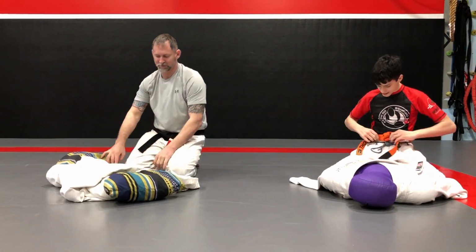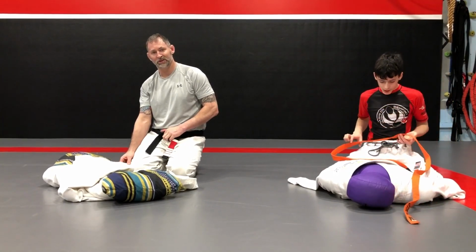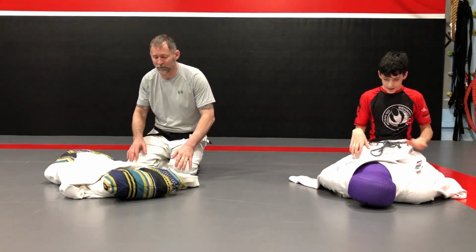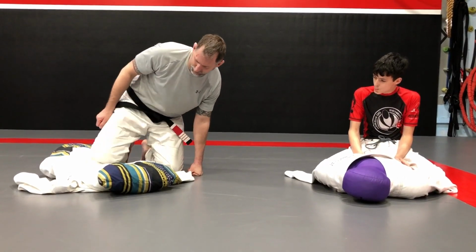There you go. You guys know this move. You haven't done it for a little while, so it's a really good time to practice it. When you're gonna put the belt on, that's okay. We leave the belt for now. Neon belly. Do you guys remember your neon belly? There's the belly. Let me put my knee on the belly.